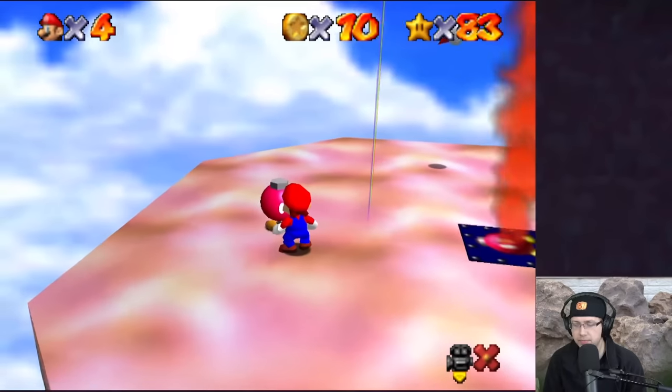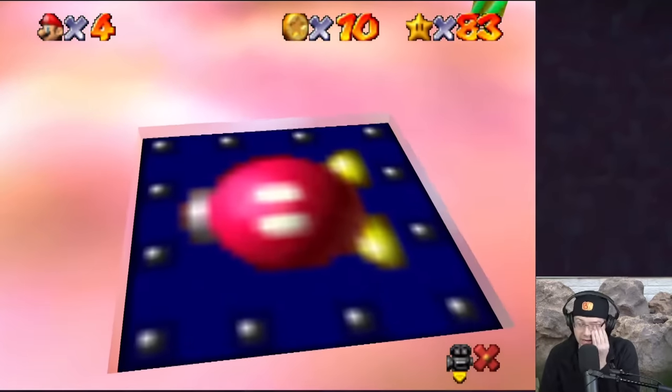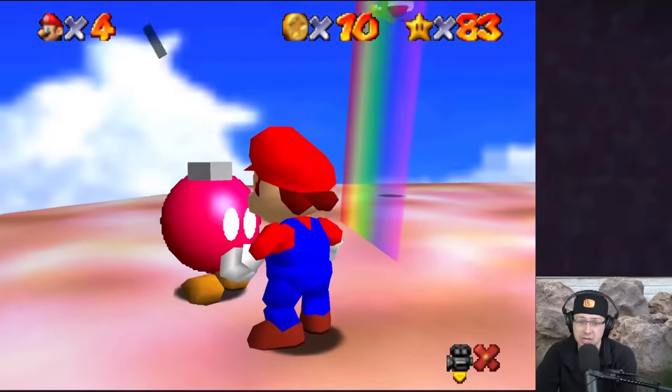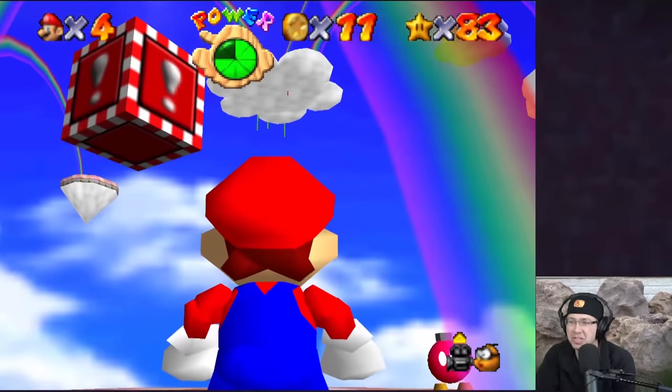Interesting. Or no, wait. Oh, okay. Oh, never mind. Okay. For some reason, I was assuming since the wing cap was on, I had talked to the Bobble Buddy. Don't ask why. Oh, there is a... What? Why is there a coin underneath like that?